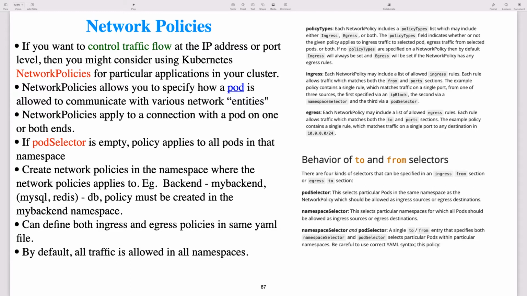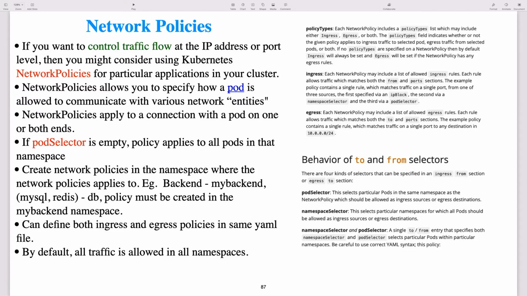The first one is MySQL, and the second one is the Redis database. These two resources live inside a DB namespace. The policy that you want to create goes inside the my backend namespace, because the backend resource is talking to the DB namespace with those two resources in there.